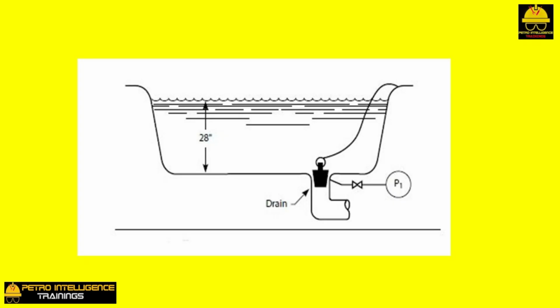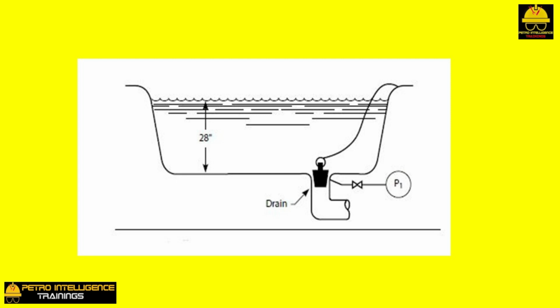Nozzle limitations. This picture is an exact representation of my bathtub. When my tub has a water level of 28 inch, the pressure right above the drain, at P1, is 1 psi. Having bathed, I now pull the plug. I also start the water running into the tub, to keep the water level at 28 inches.